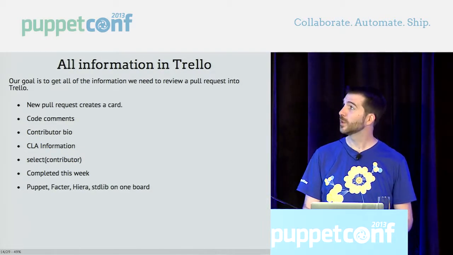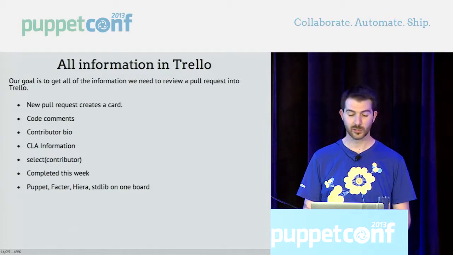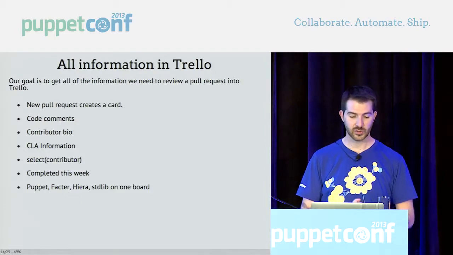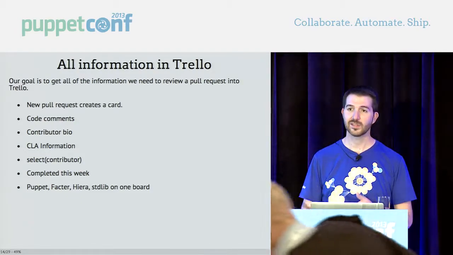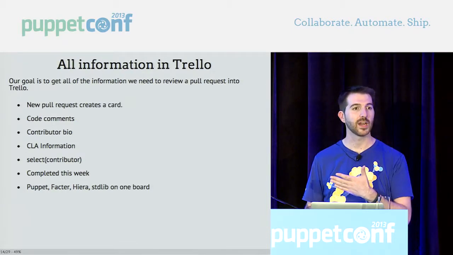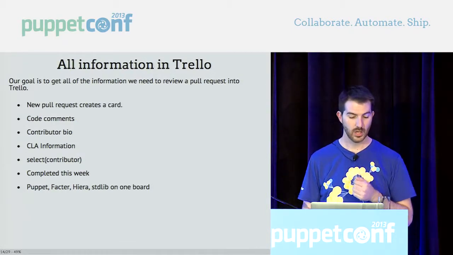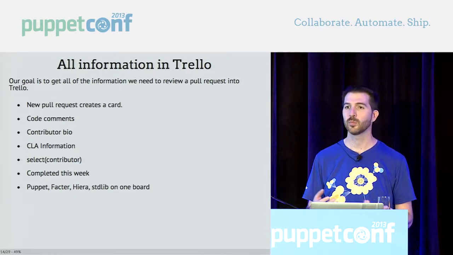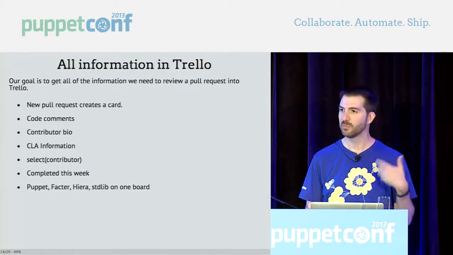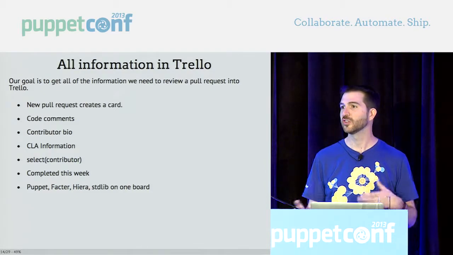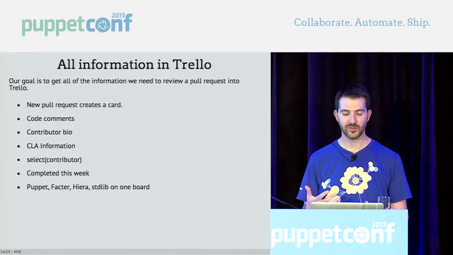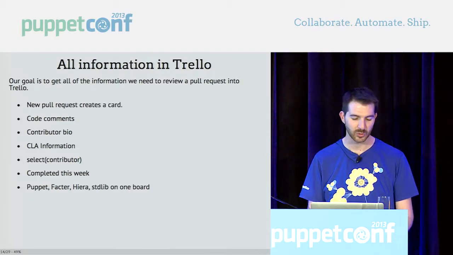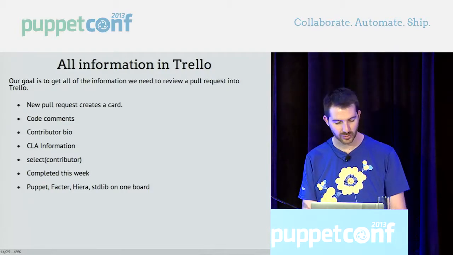So the information that we're putting in is sort of everything we need to make a decision on what to do with a community pull request. So there's a Trello card. We get all the code comments. So when somebody comments on GitHub, those are automatically copied to the Trello card. We get a contributor bio, so we can actually see who made the contribution, what company they came from, so we can build up in our mind an understanding of where they're coming from. Before we even had the bio, it was just the GitHub username, and we're dealing with so many pull requests, we could lose track of who everybody was.